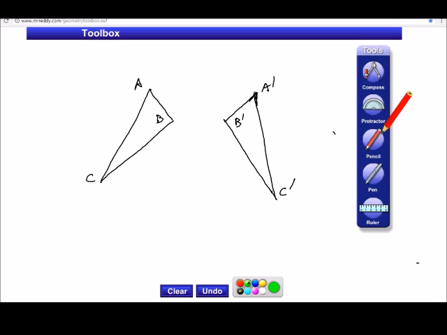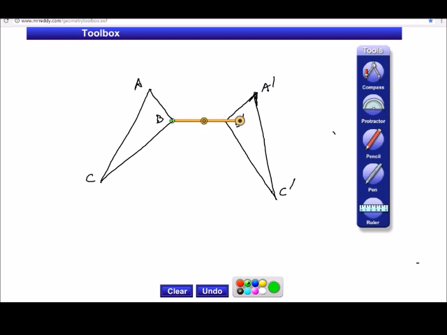Now we want to use perpendicular bisectors to find our line of reflection. So we want to know what line these figures were reflected over, so we are going to use perpendicular bisectors for that. And we could use any two image and pre-image points. We could use A and A prime, we could use B and B prime, or we could use C and C prime. It doesn't matter. So I'm going to use B and B prime. Looks like a nice place to work.